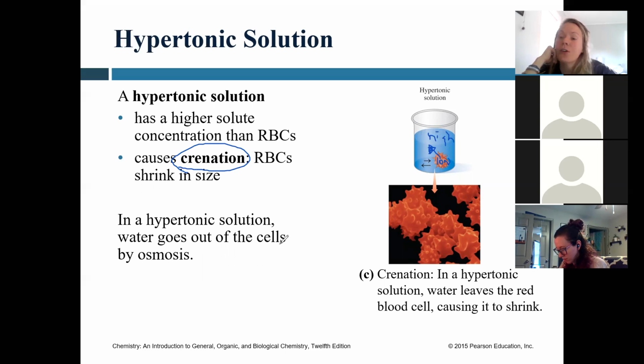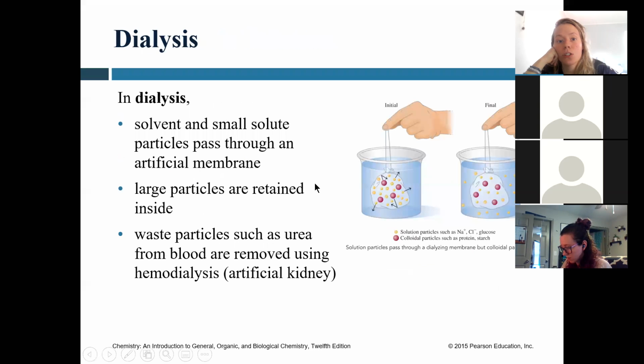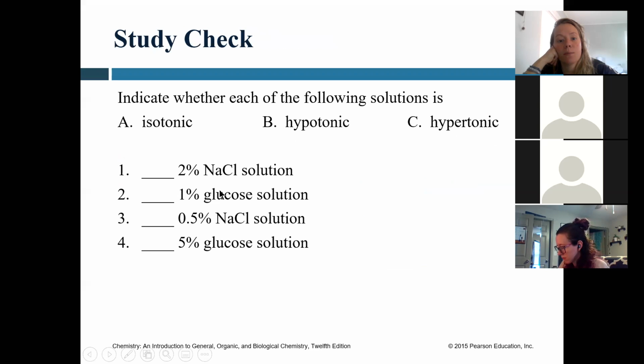So what we want to do is keep a solution that is roughly 5% mass volume sucrose, which is sugar, and 0.9% mass volume salt. You do want to know these relationships. I'm not going to get into dialysis, but let's look at this.